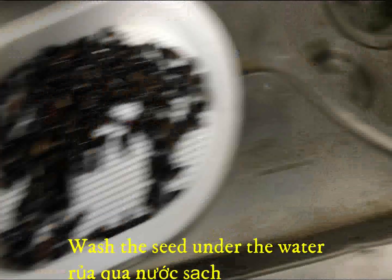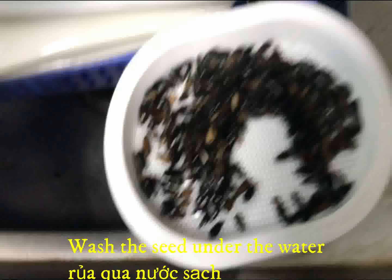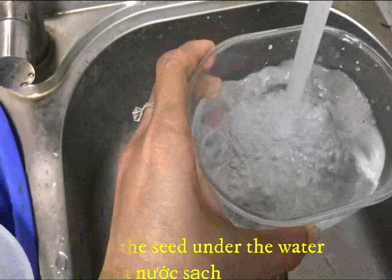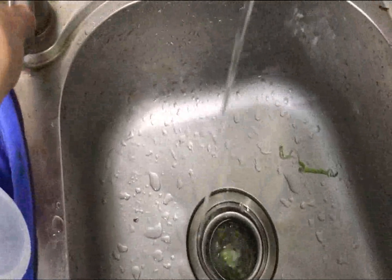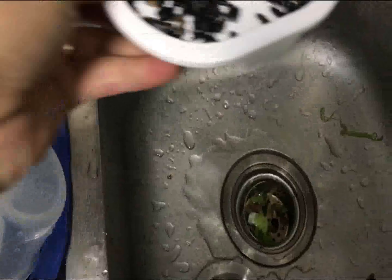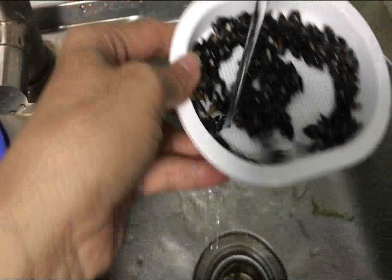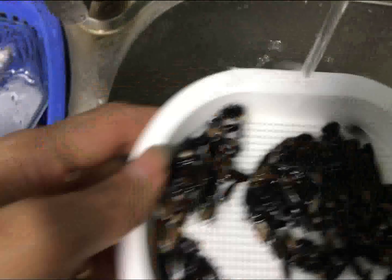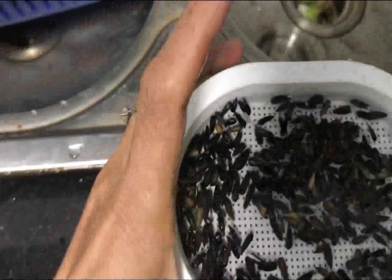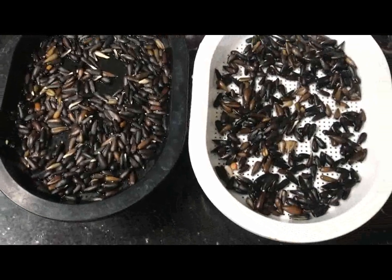So every day, twice a day, you rinse the water over the seed and then change the water. I usually do this in the morning and then in the evening after coming home from work.